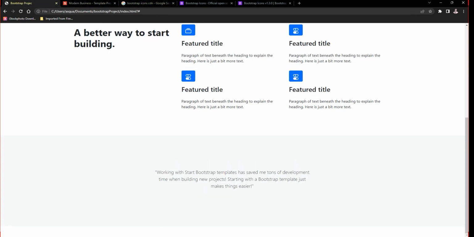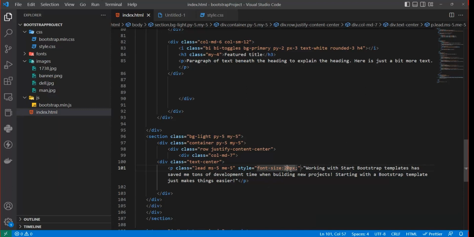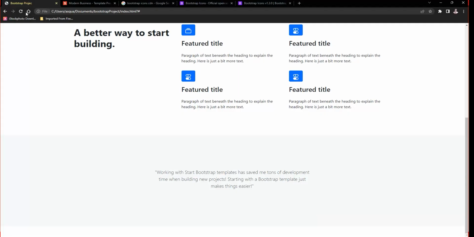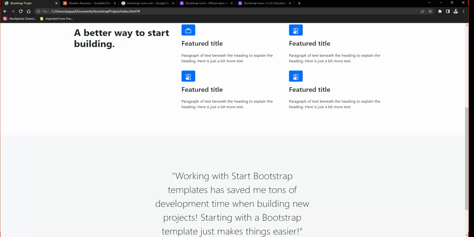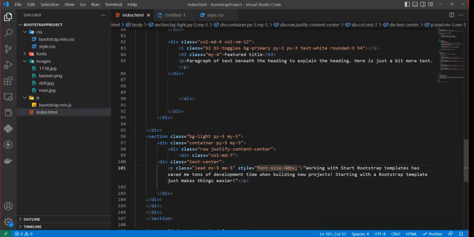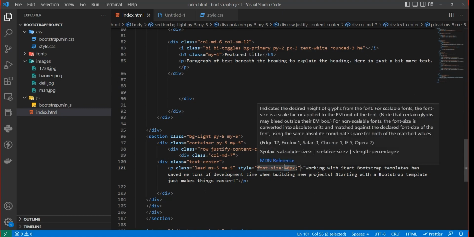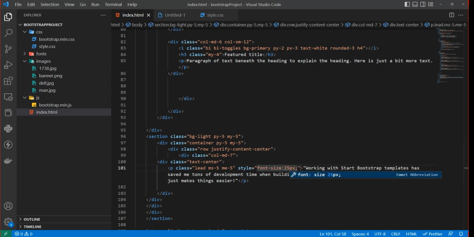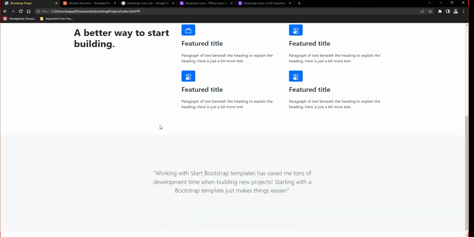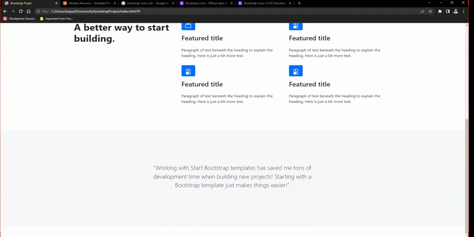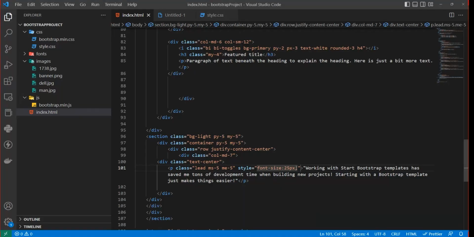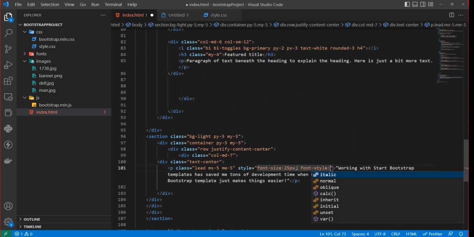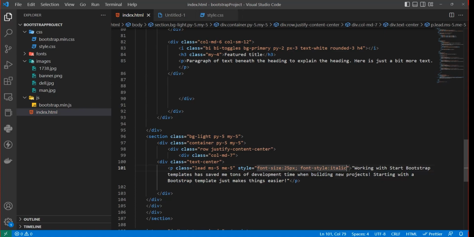It's a bit bigger than that. Let's say 40. No, 40 is too much. 25. Okay, I think this is good. And it's italic. That'll be font-style italic.